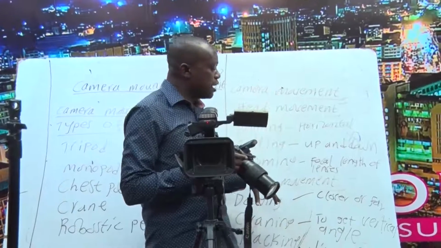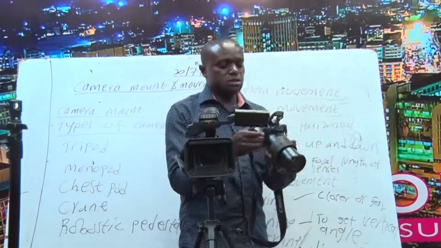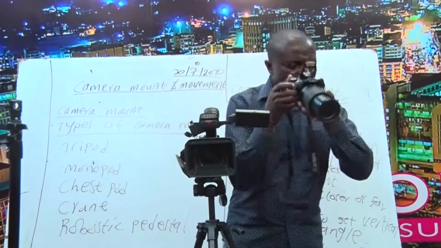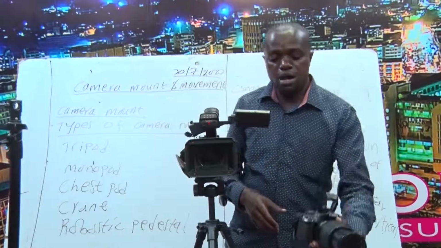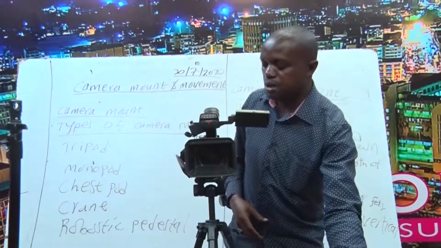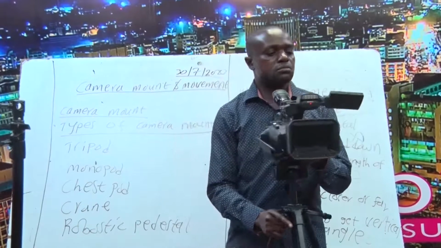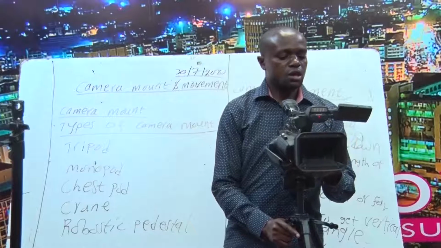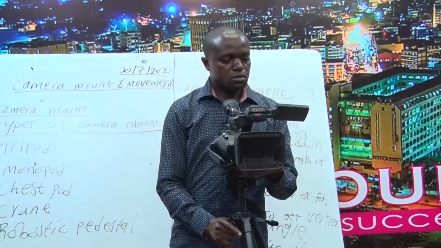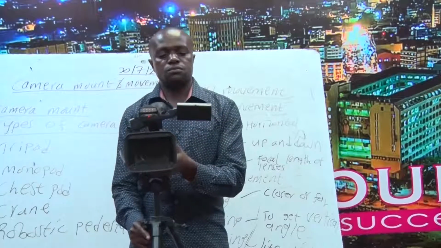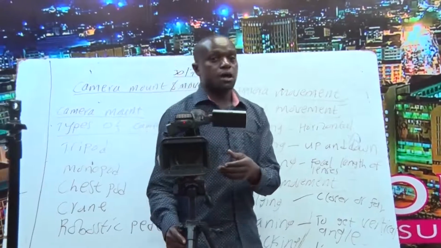In most cases, maybe you need a close-up or extreme close-up shot, you have to move closer to your subject at a specific angle before you take your shot. The same principle applies if you're using a video camera, for example, ours here. You can move your camera towards the subject. For example, this is your subject, and you make sure that your shot is stable. Or you can move to the left hand side with your camera in order to achieve the dolly shot. That's what we call camera dollying.